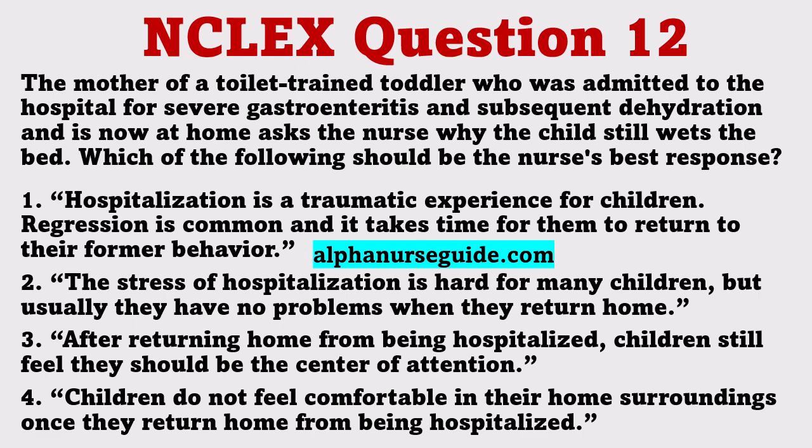The correct answer is 1. Hospitalization is a traumatic time for a child, and it takes some time to readjust to the home environment. The child may regress at home for a period until she feels comfortable. Children normally do not dislike their home environment. In fact, they usually are eager to get home to familiar surroundings where they feel safe.